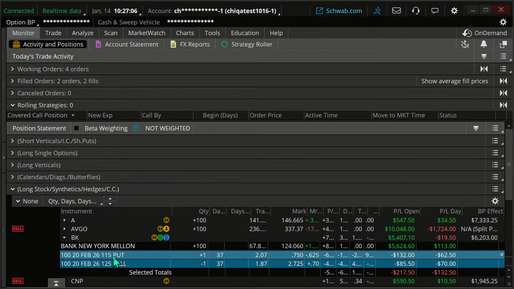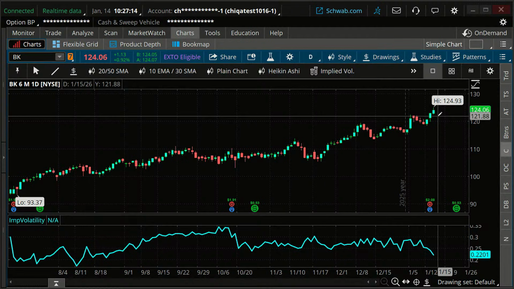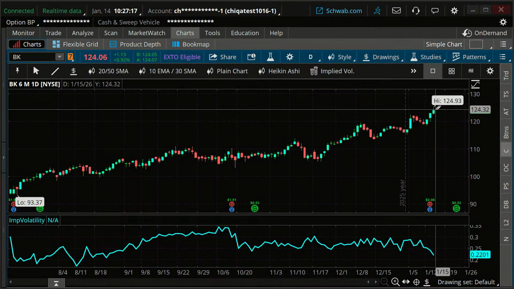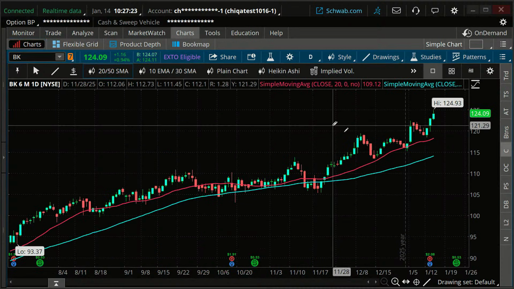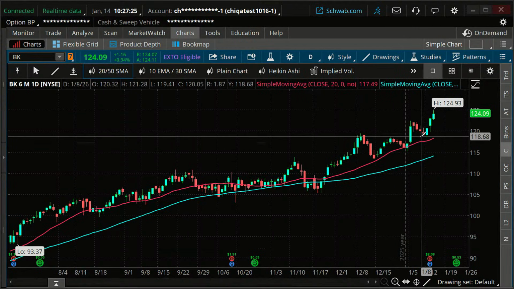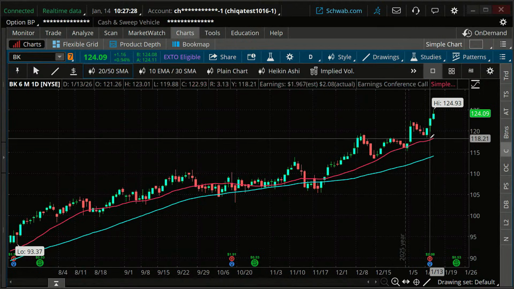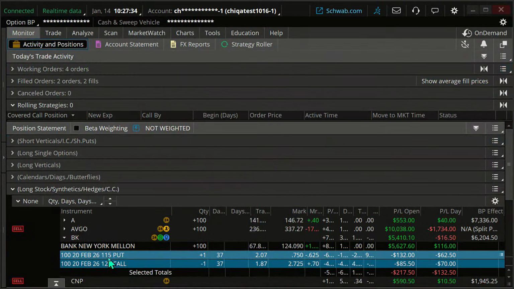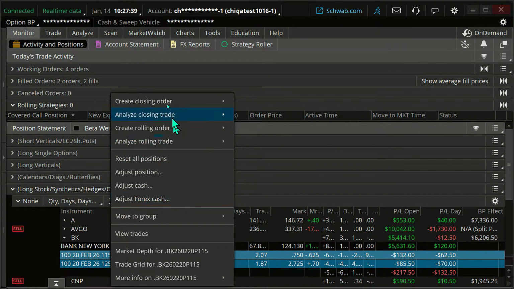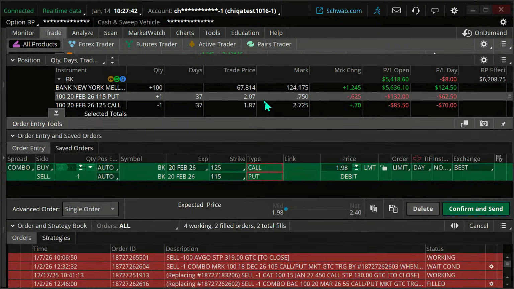I'm going to highlight those. Earnings is passed. The collar, my assumption here, and if you have a different assumption, you may just get out of the whole thing perhaps. My assumption is this trend is going to continue up. I can do moving averages to help me with my technical analysis. We have higher highs, higher lows, trend is up. We're past earnings. I'm going to assume this is going to continue up. So the reason we put on the collar was to protect us. That reason is now gone. Therefore, we're going to get out of this trade. I'm going to buy it back, put this in, confirm and send.